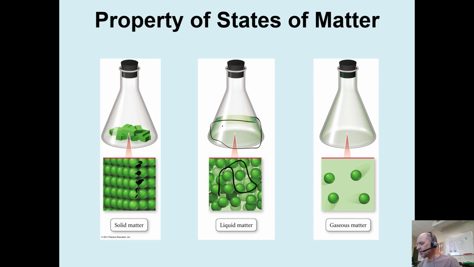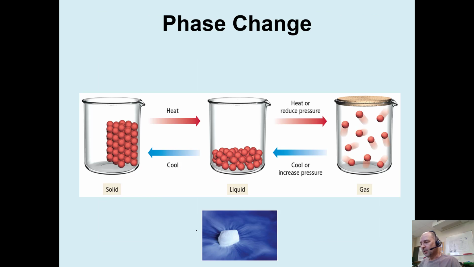We can, of course, change the phase by putting energy in between two different phases. We can go from solid to liquid by sticking heat into it, right? So therefore we are putting some thermal energy into this, and we're loosening the forces so they become more mobile. And so for that we have this illustration here. If you stick heat into a solid here, we can melt it. So this right here would be melting. If you melt a solid by adding heat, and of course if you remove heat, if you're cooling it, you can go from liquid to solid, and that would be called freezing.